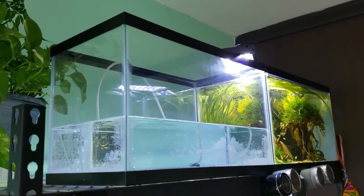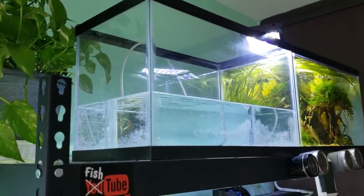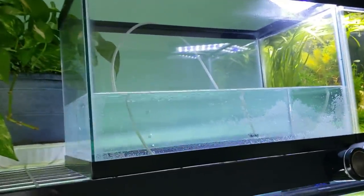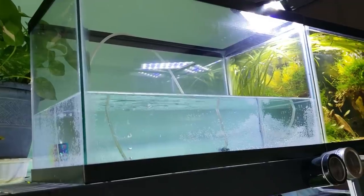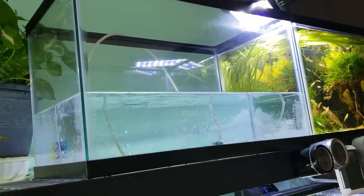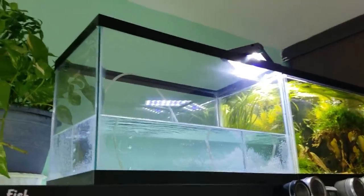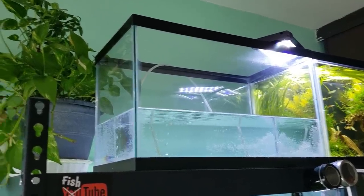I'm going to be moving the babies into the grow-out tank. I have some water up here — I didn't fill it up a lot, but this water has been sitting here since last night, so at least 16 to 18 hours, and I've been running a little airline just to get some of the bubbles out. What I'm going to do is put a heater in here for the next 30 minutes or so to warm up the water to the correct temperature, then move over the filter that's in the bucket, and slowly pour the babies in here to mix their old water with a little bit of new water. Don't want to shock them — we're going to make this nice and slow and gentle for them.